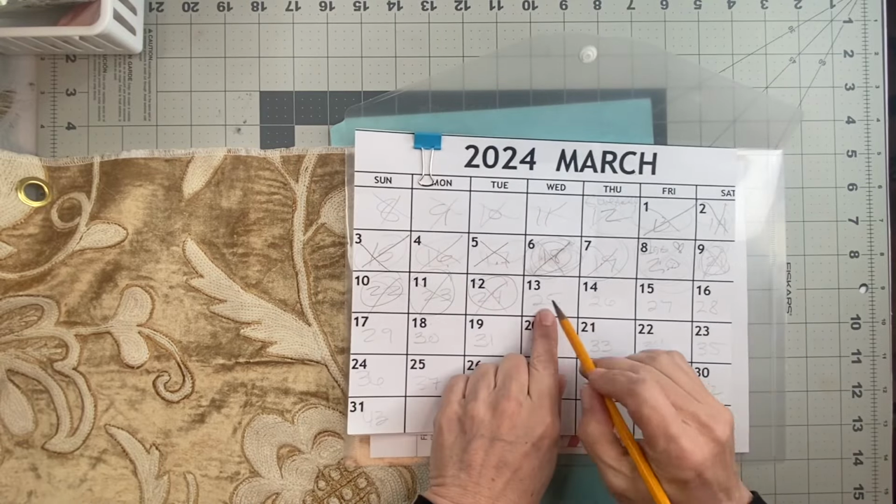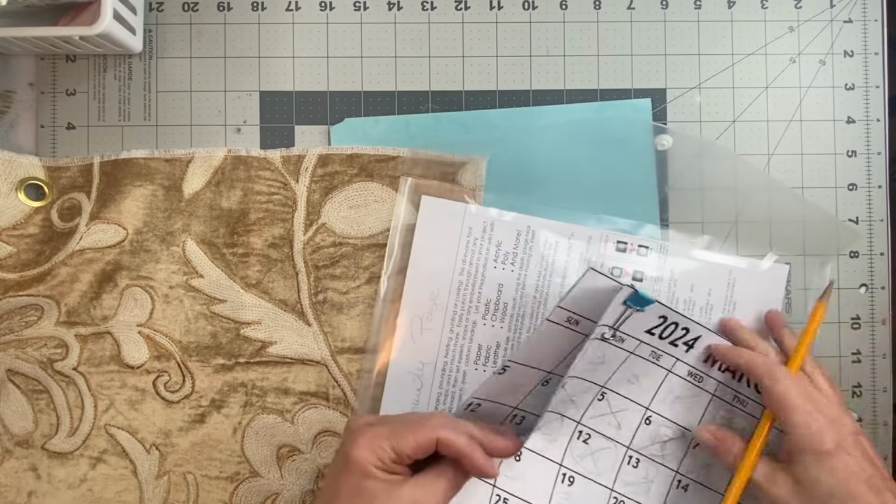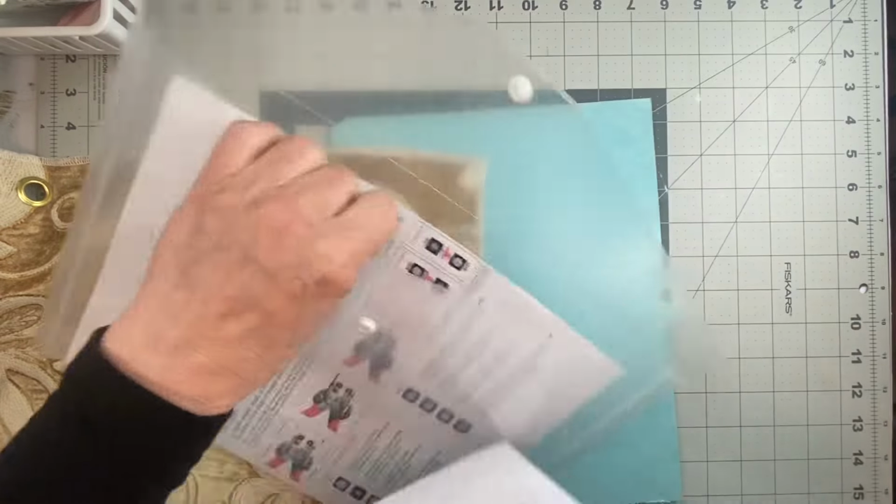It is day 25 of the 100 Day Craft Project. And we're going to get started here today.